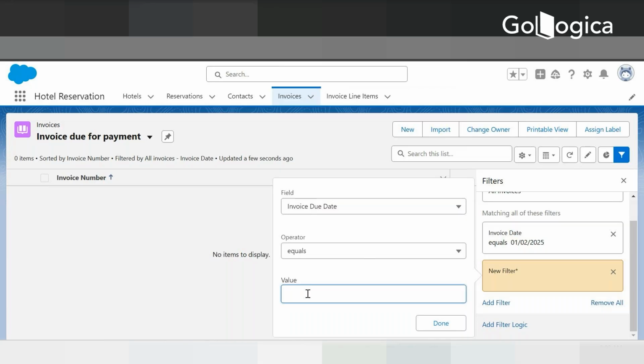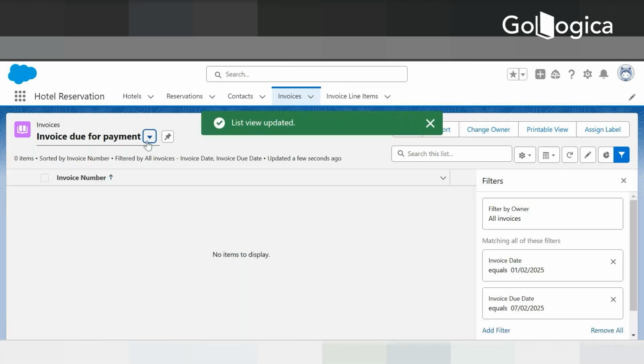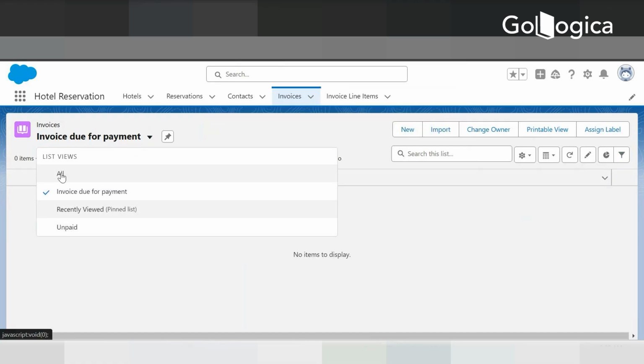And based on that, my invoice date should be the 7th of February 2025.